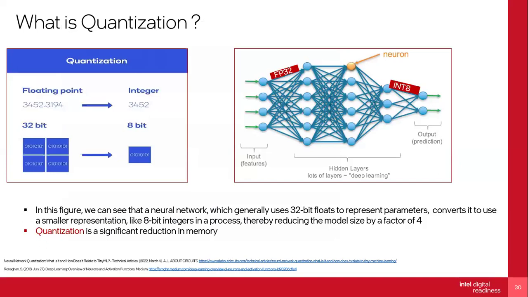The next one is quantization. Quantization, as I already told you, is going to make it precise, right? See here, floating point to integer. So now it has been changed from 32-bit to 8-bit, right? See here in this picture, FP32. And these blue circles are neurons, right? In the input, hidden layers. How many hidden layers are there? One, two, three, correct? Three layers. Then coming to the output, there are only two neurons, right? So there are lots of layers in deep learning. This quantization gives a reduction in memory. The memory has been reduced as it passes through the different layers, right? Clear?